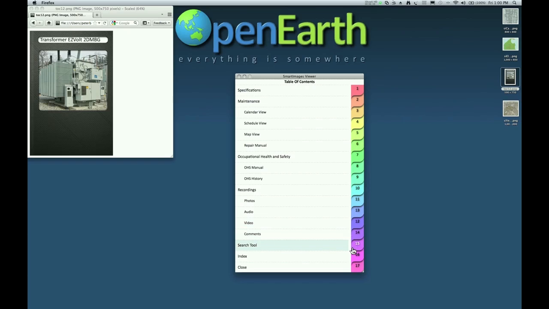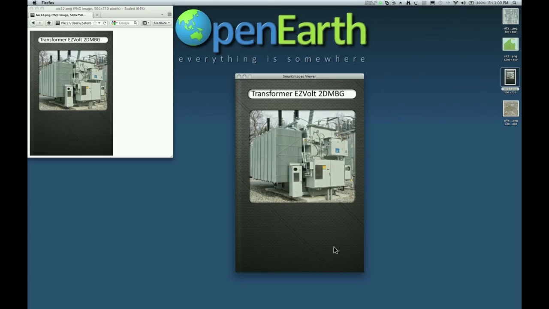So that's the idea. There's various other things you could put into here. This is just an idea of the kind of things that you could put into this image, and when we're finished we close it, and that's effectively a fully self-contained multimedia data set for a particular purpose, particular object.